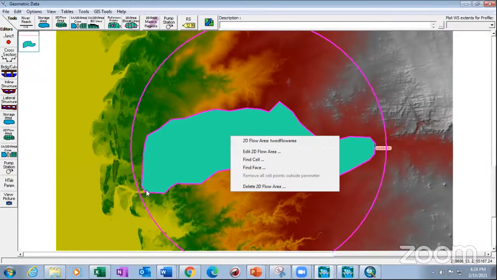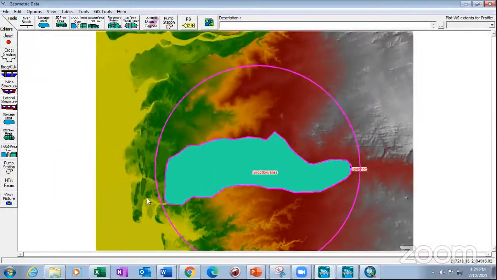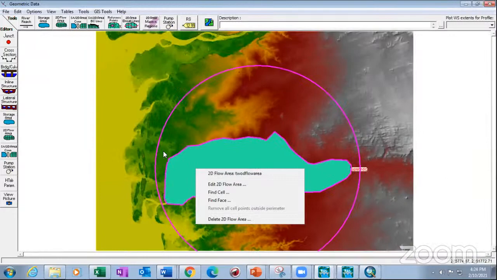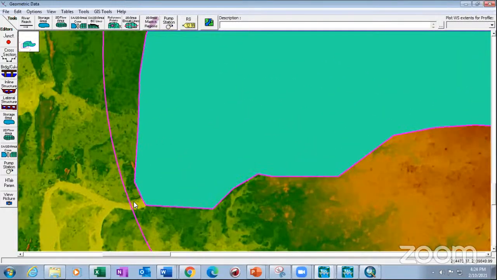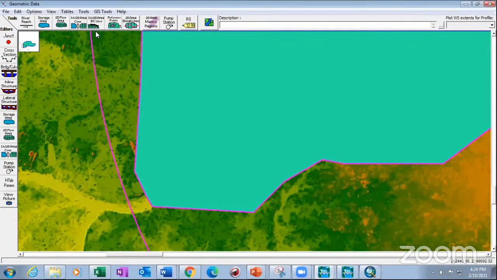Now I'll zoom in on this. Then I will select the lower boundary condition. For the downstream boundary, I will just draw a line, not on this line, but very close to that line, from here.